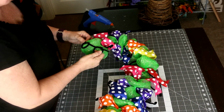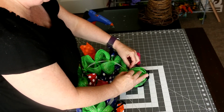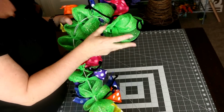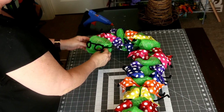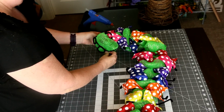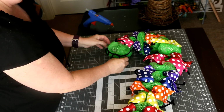Let's see. Just go move him around a little bit. See if I can show you. So I'm just going around back and I'm actually sticking it in between the little coat hangers right there. And then I can just kind of adjust it to get it the way I want. Like that. There we go.